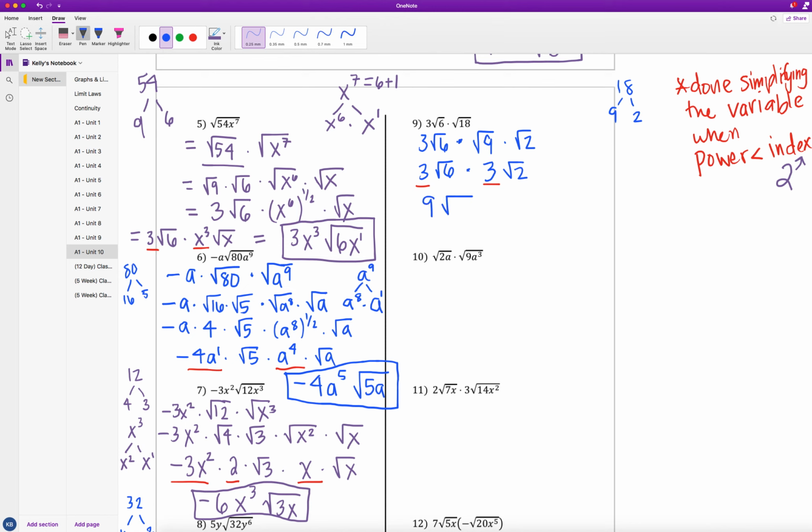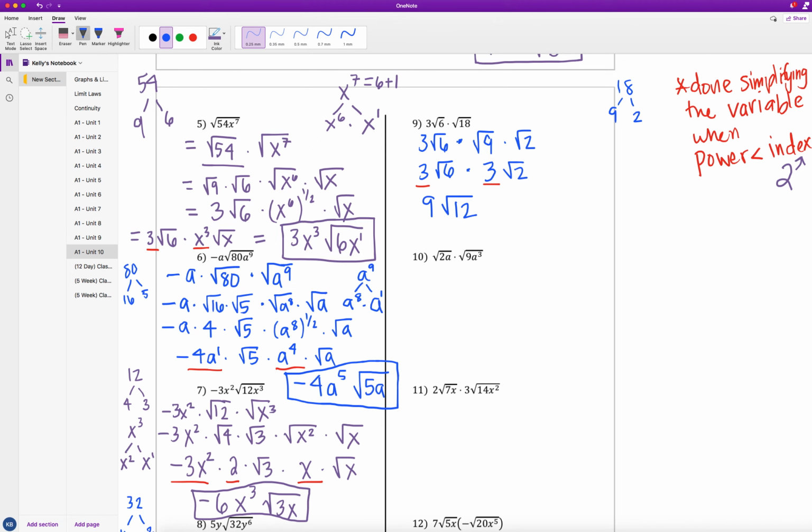And then anything inside of the square roots, I want to simplify. So 6 times 2 would give us 12. Now we've combined it down into one term, so I don't have other things multiplying that I could combine together, but I want to make sure it's fully simplified. The way we know if it's fully simplified is if the stuff underneath the square root has no more perfect squares inside of it. So I'm left with the square root of 12. Is that fully simplified, or is there stuff that I can take out of that square root?